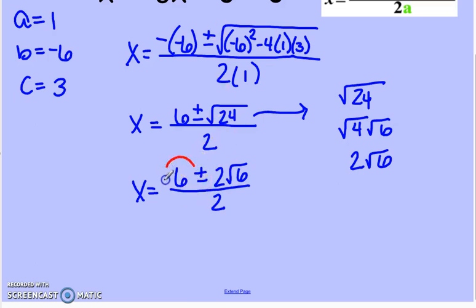And so I kind of think of this as like a little heart, okay, for Valentine's Day, right? Put a heart around it. All three of those numbers need to be divided by 2. So I have x equals 6 divided by 2 is 3, plus or minus 2 divided by 2 is 1, so it's 1 radical 6, or just radical 6. Notice that the radical 6 is not inside the heart, so it cannot be divided by 2. That's going to stay as it is.